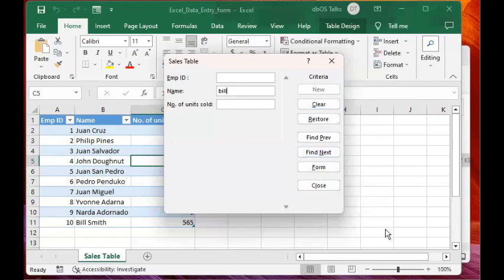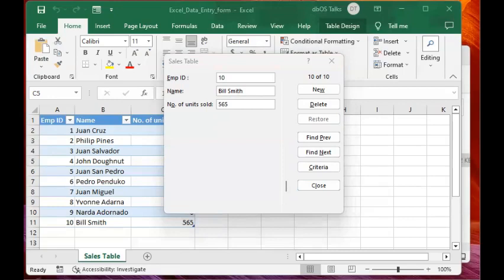Once I type the search criteria, I can just press Enter, and it will return to me if there's a match. So it finds a match and shows the related data set of that record. Employee ID 10, the name is Bill Smith. You see, it's not case sensitive when you do a search. So that is searching, also known as querying or doing a query.